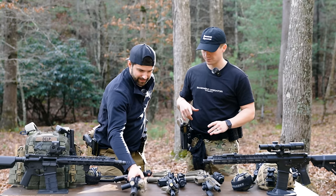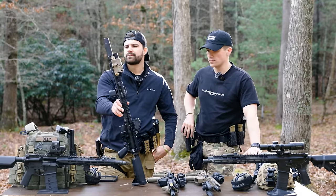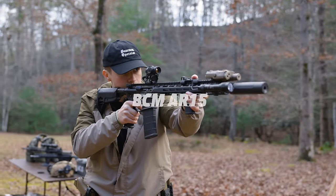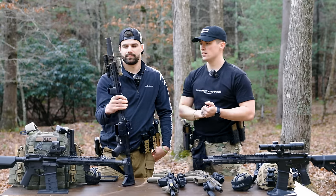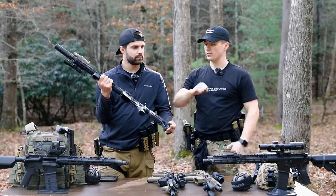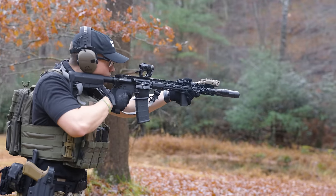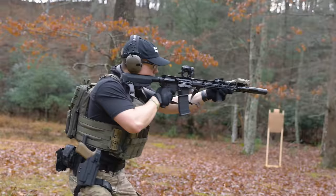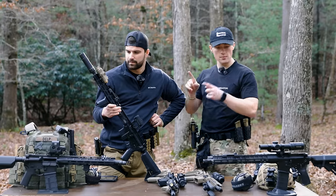Next is the BCM — one of the newer ones, but we've shot it a whole lot and put it through its paces. This one has a Dead Air suppressor on it with the same mount as the PSA. It has a Streamlight ProTac, a Somo gear accessory still in testing, a BCM grip, an Aimpoint T2, and a Radiant charging handle on a BCM lower. Essentially a full BCM rifle except for the charging handle. It's a very reliable firearm and ran great suppressed — I'd say it's the best one on the table for suppressed shooting. Shooting suppressed there's normally a lot of blowback when shooting quickly, but this one just runs better suppressed. We've been very pleased with it.